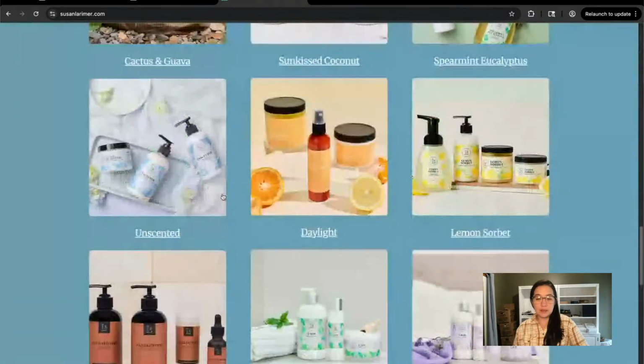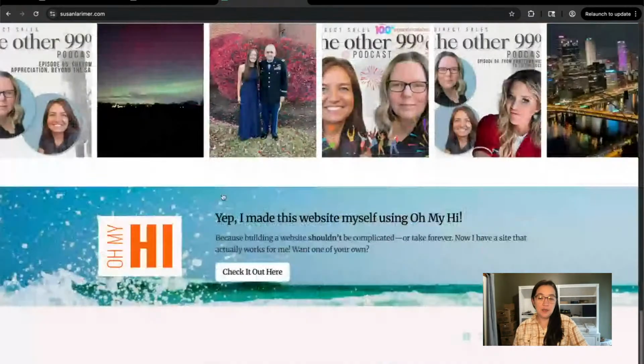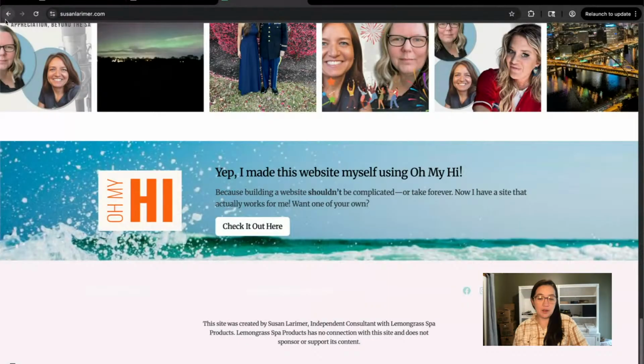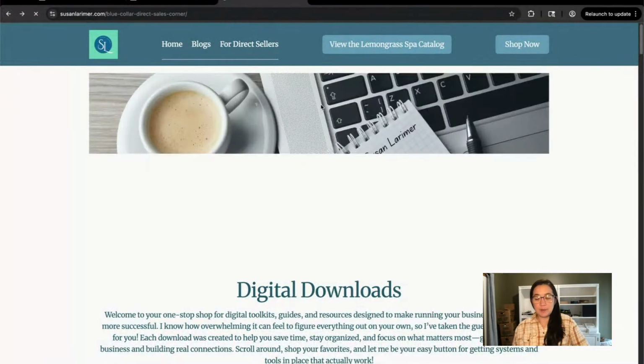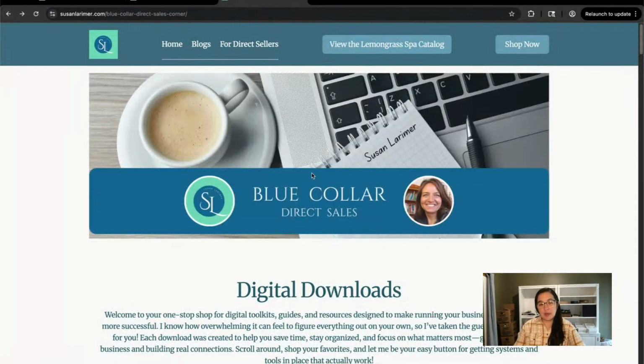So it seems like this is a standalone link that you're using. So I don't think that that's confusing. It just depends on the way that you're marketing it and how you're having conversations with people prior to when they're coming to this page. But this page alone is fine.